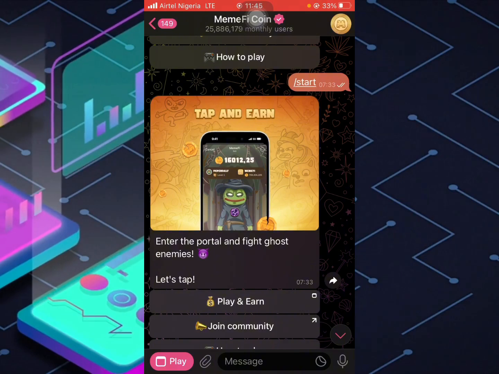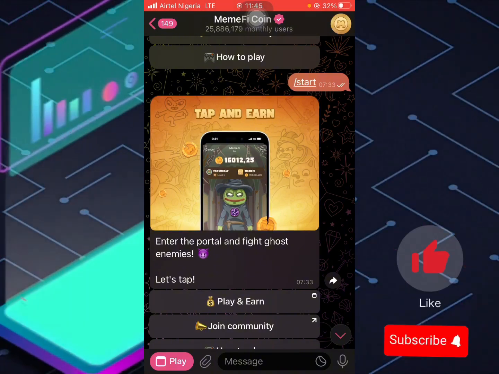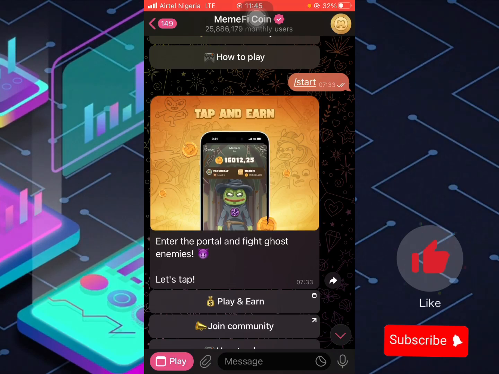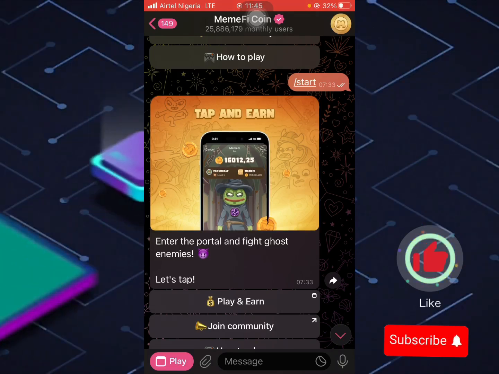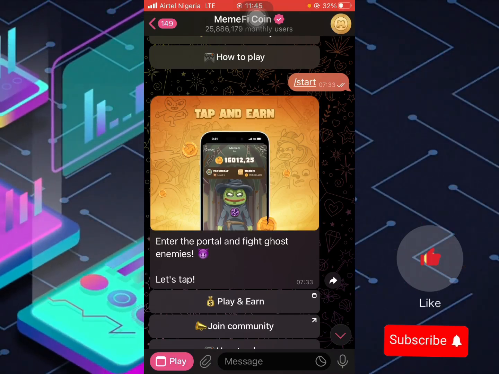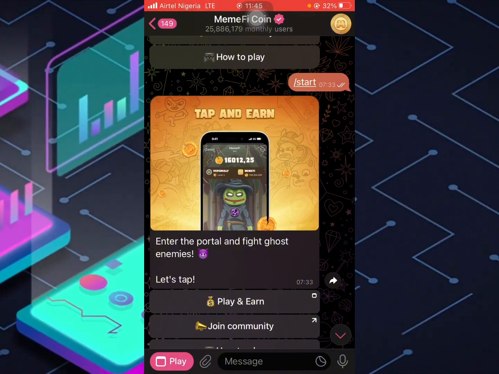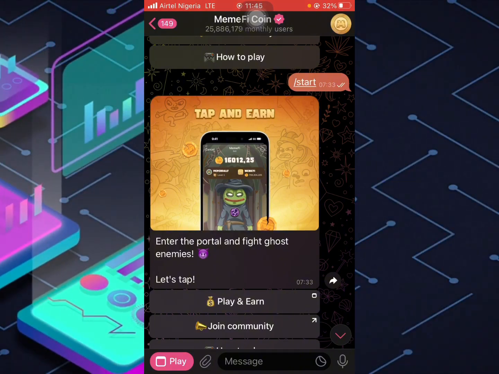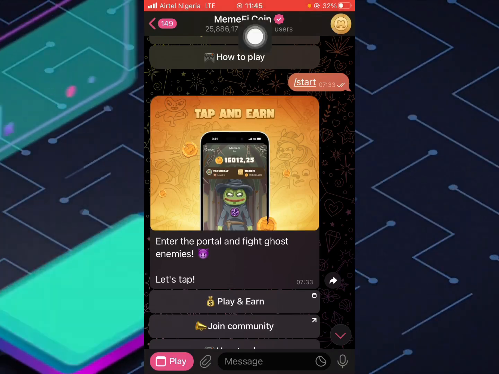be showing you how to fund your wallet. Even though I'm not going to be funding mine, I will show you the processes you need to go through to fund your wallet. But make sure you watch to the part where I'll be showing you one or two things you should turn on in your Memefi app in order not to lose your wallet, your hard-earned token. Because once Snapshot is taken and you don't turn those things on, you might lose your account. This is for real. Now let's go to the play button.